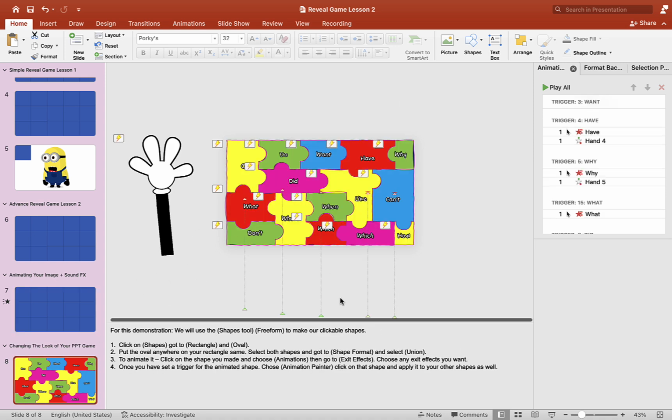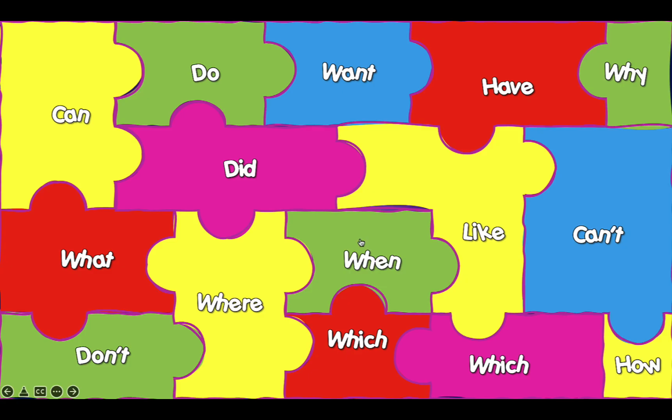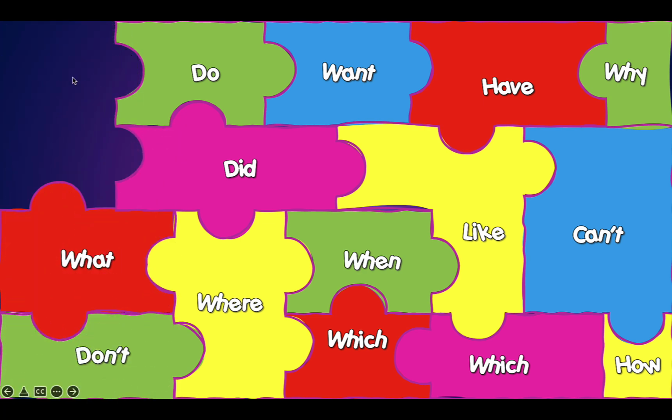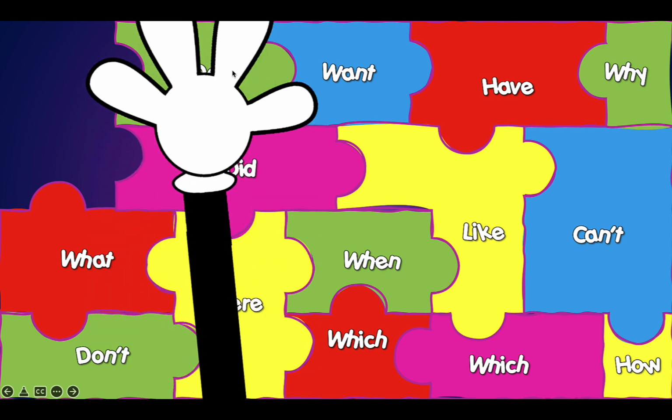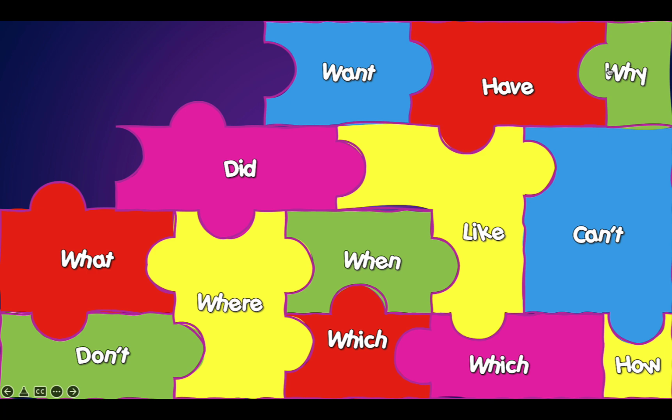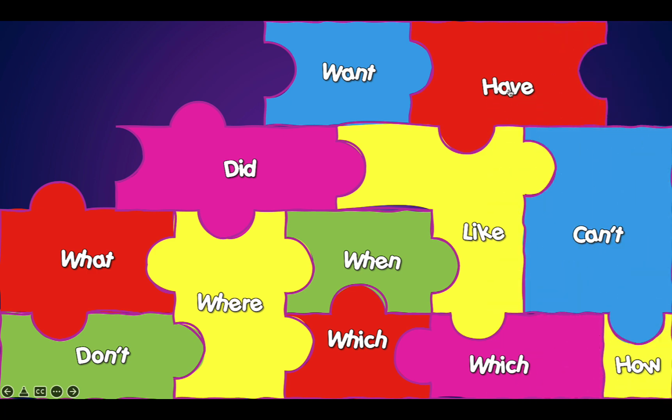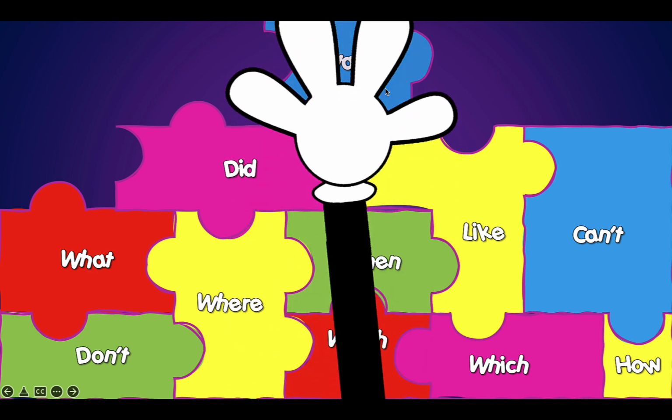Here is a puzzle version of the reveal game that I made. As you can see, it's very colorful and very attractive for students to try. So you can click on the play button, see what it looks like there. And we have all the questions filled up here. I'm working on some questions with my students, some Q&A, but you can put whatever questions you want. It works the same way as the reveal game. It's just in a puzzle format. So I'll probably make a video on this to show you guys how to make this puzzle piece. So you click on a puzzle and a hand comes up and grabs one of the puzzle pieces to reveal the character. So we'll just click on a few more. When the students make a question, they can choose a puzzle piece.